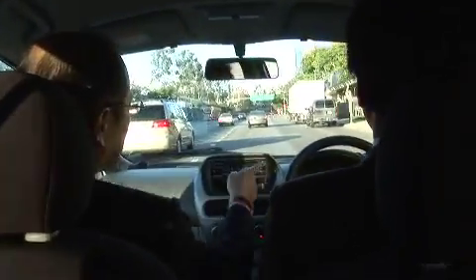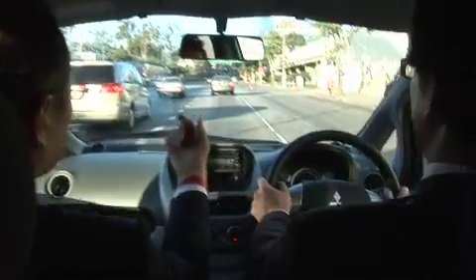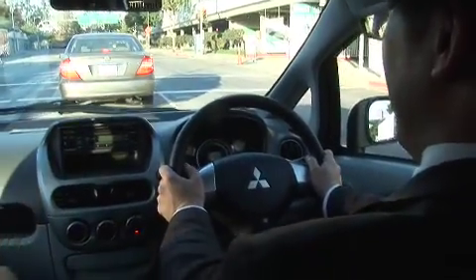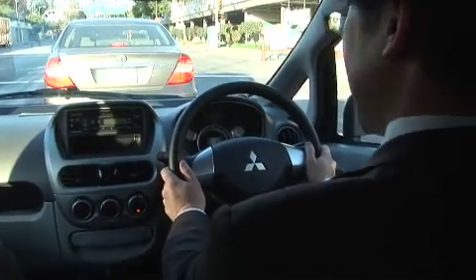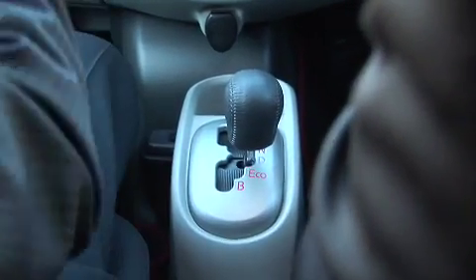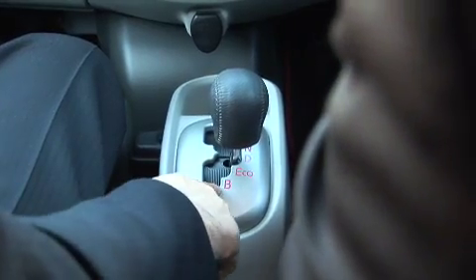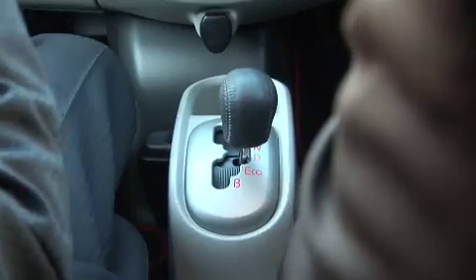Now, this is very interesting — if you remove your foot from the pedal, the needle returns to the blue line. That's the rechargeable condition; power returns to the battery. That's the regenerative braking. And if you use Eco or B mode — B mode has the same function as engine braking. So if you're going downhill and you use B, the power is returned to the battery more strongly.